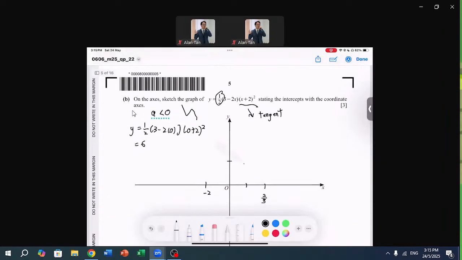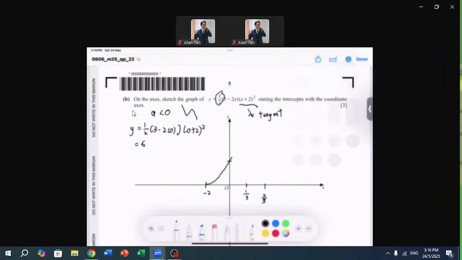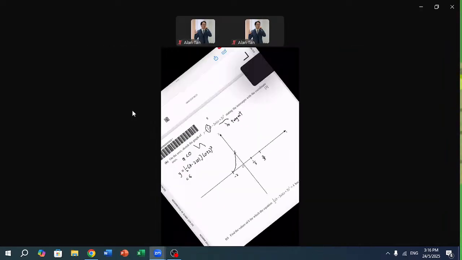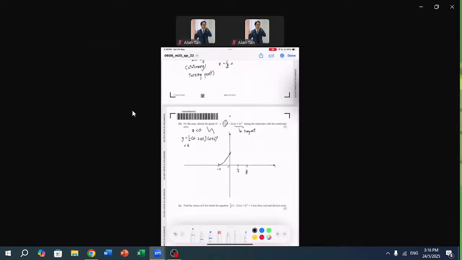This means that this point is where the graph turns. We have two stationary points at 1 over 3 and negative 2. So our graph should look something like this. Let's see if I can. We'll switch the modes of the graph and just shift it this way. Why am I doing this? Because I want to draw it such that it looks a little bit nicer.